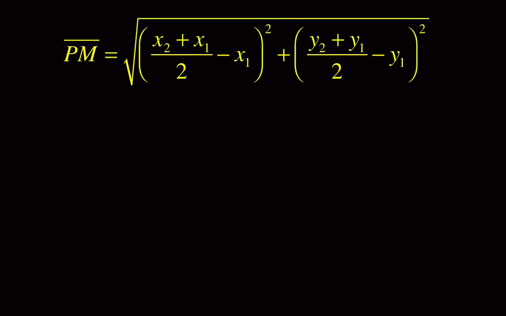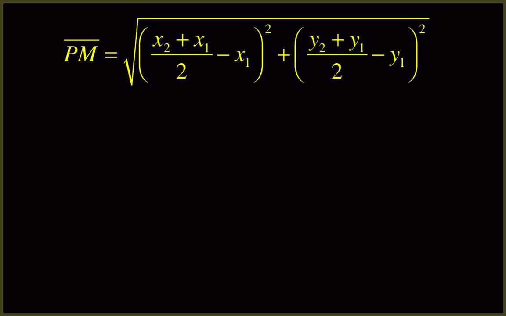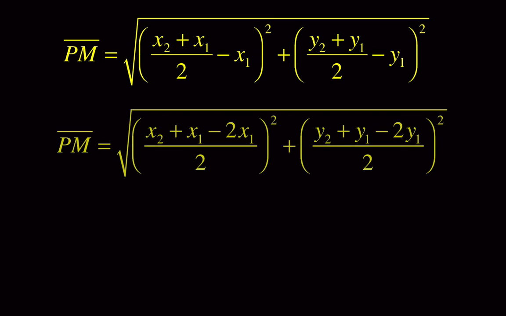Okay, so we're going to start with what we had before. And what we're going to do right now is try to give this a common denominator, meaning I want them both to be over 2. So I'm going to put this over 2, but I can't just do that. I have to put a 2 in front of it. Same thing here. I'm going to put this over 2 and put a 2 in front of here. And that's just giving it an LCD. So you can see here I've given an LCD, and now I've put all of them on the top of the fraction.